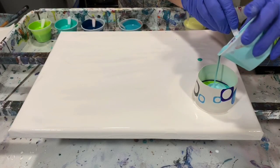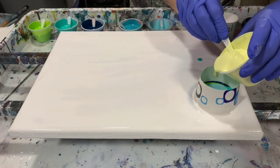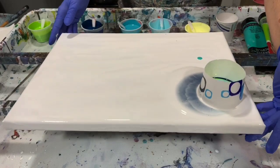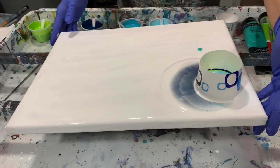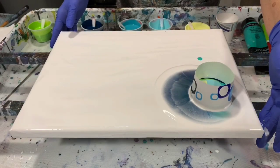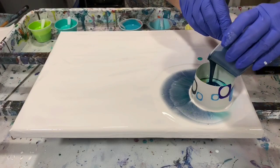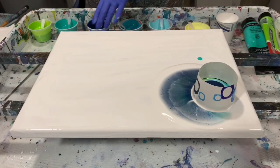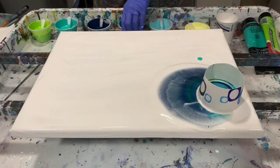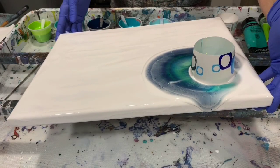I love all of these colors I'm using — I think they're all just very pretty. This light, light yellow is one of my favorite colors. Looks like the cup is trying to move but in the wrong direction, so I'm just going to give it a little nudge here to hopefully go the right way. What's coming out of that cup is very pretty.